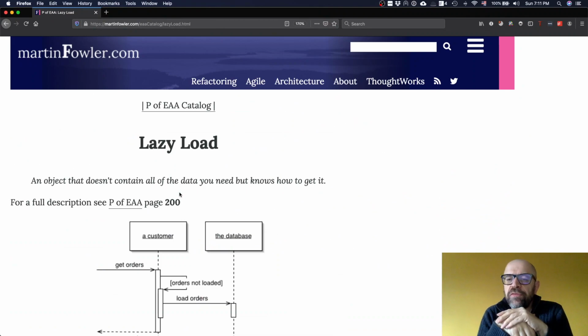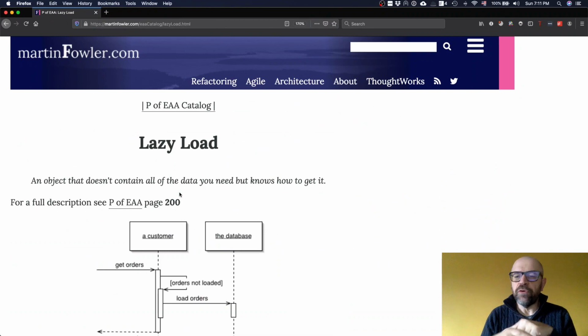We'll see different strategies. One of them uses a design pattern that you learned, which is the proxy. The idea is that you load this object into memory, and the other objects that it refers to, you're not going to load them.